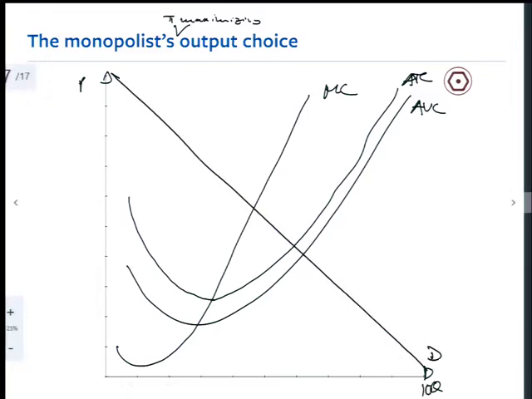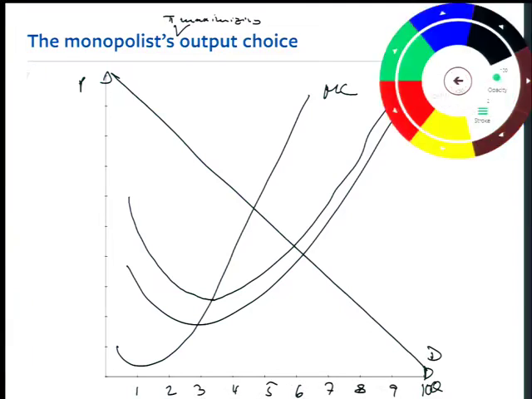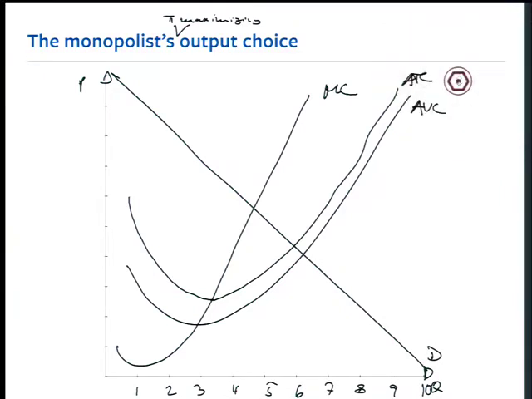So we know that this is 10 units. 1, 2, 3, 4, 5, 7, 8, 9, 10. I can still count to 10, good. And now let's draw the marginal revenue curve. I drew the same demand curve as before, but just to be sure, it intersects the y-axis at the same point as the inverse demand curve, and intersects the x-axis halfway between the origin and the inverse demand curve's intercept. So the marginal revenue curve looks something like this. This is marginal revenue. All this turned out beautifully.